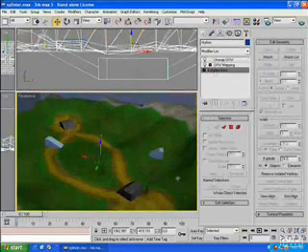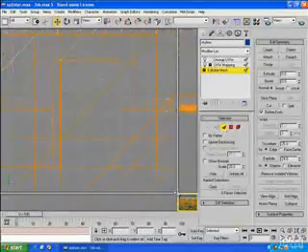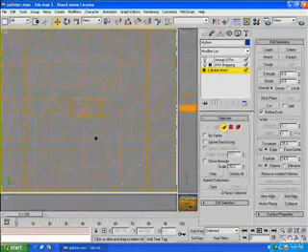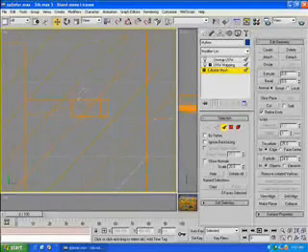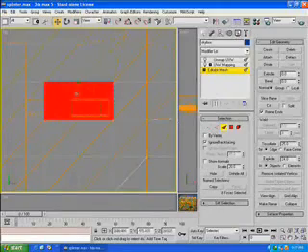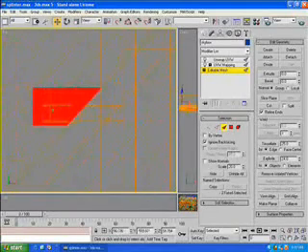So we're going to go back to Editable Mesh mode. We are going to go into Face Selection mode. And in the top viewport, we're going to be selecting the faces that would be intersecting with the entrance to the tunnel. So we're going to turn Ignore Back Facing off, and on this side it looks like we have 4 faces that will intersect with it, so we're going to delete those. And it looks like it's the same case for this side too, so we'll delete all 4 of those.